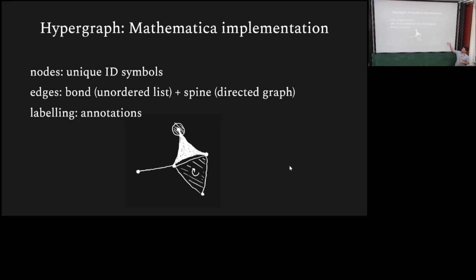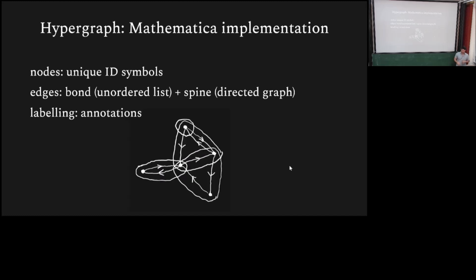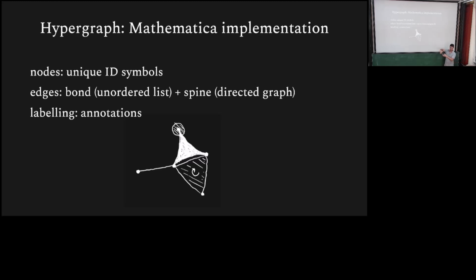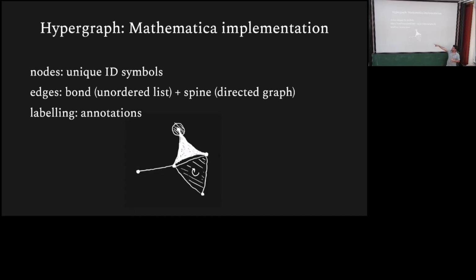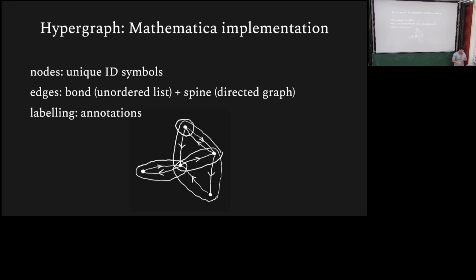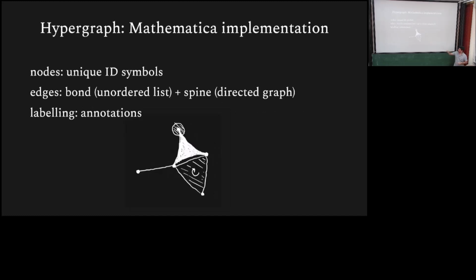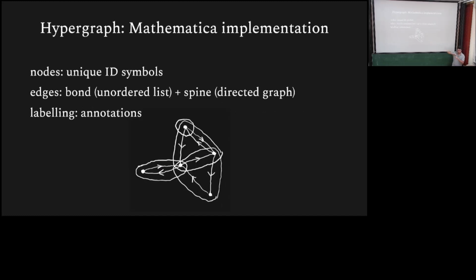The idea of edges being a bond and a spine can be visualized a bit like this. If you pay attention, for example, to the cycle here, which is a ternary edge that has some inverted cyclic symmetry, we want to first say that there is a bag of nodes that define the edge, and then inside you have a directed graph that essentially gives you this cyclic symmetry. For example, this other pairwise undirected edge might have this complete directed graph inside to represent that there is no symmetry. Similarly, if you wanted a directed edge, you might have a spine that is just one directed edge.